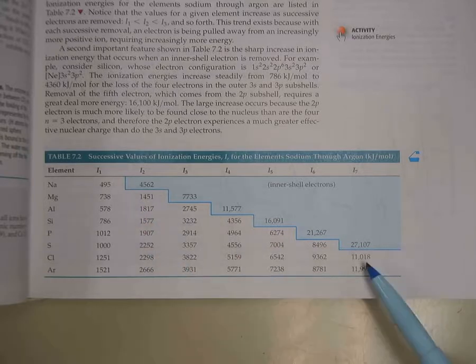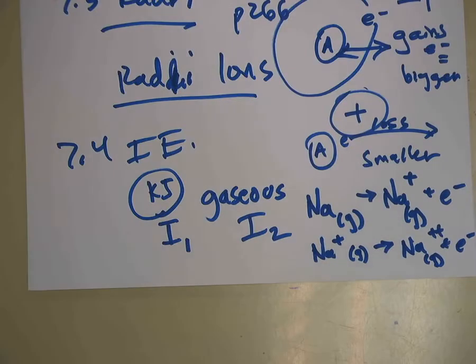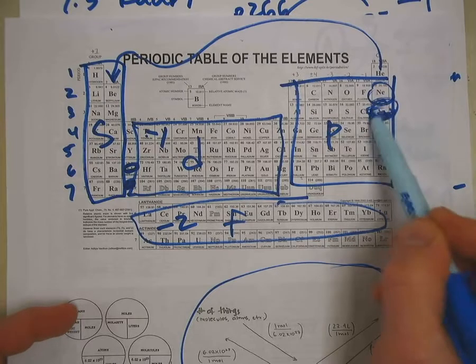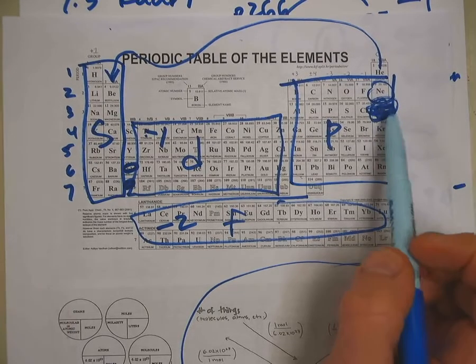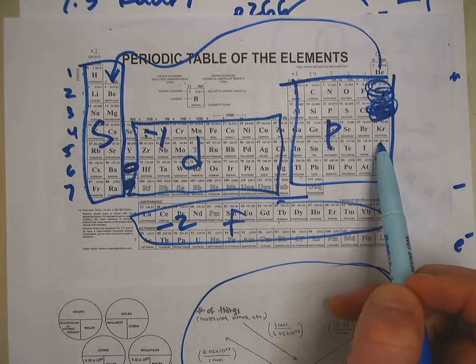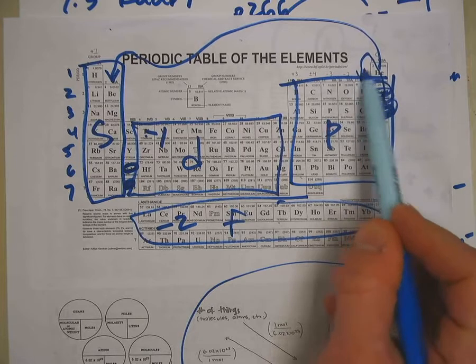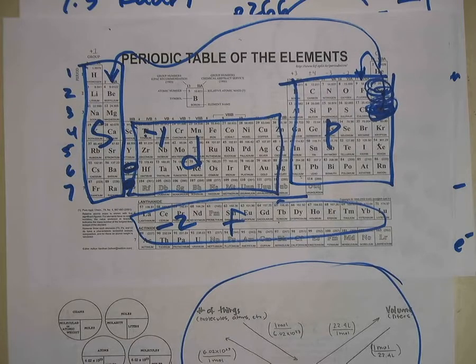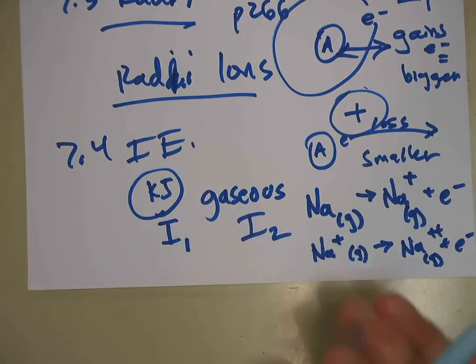What happens at this line? This is the point at which an atom is at the point of looking like a noble gas, and it wants to stay looking like the noble gas. If it loses another electron, it's going to have an electron configuration that's much like a halogen. It's very, very difficult to remove another electron once it gets to that point. You can identify an element by looking at that, and we'll see there was an AP question like that very recently. You should know your trend in ionization energies.